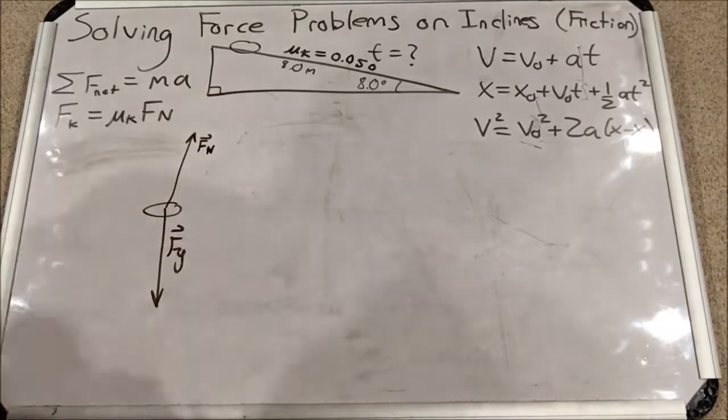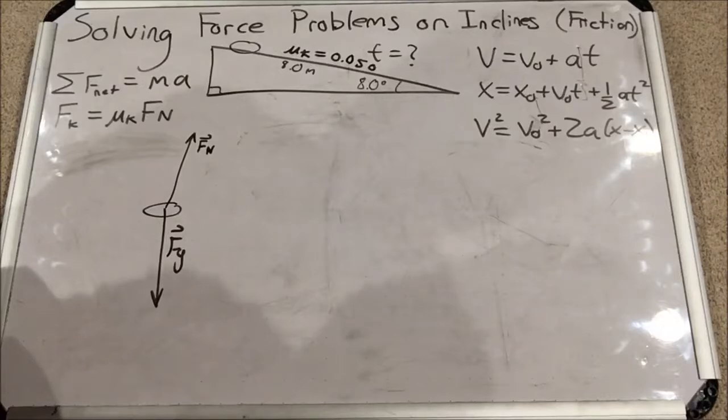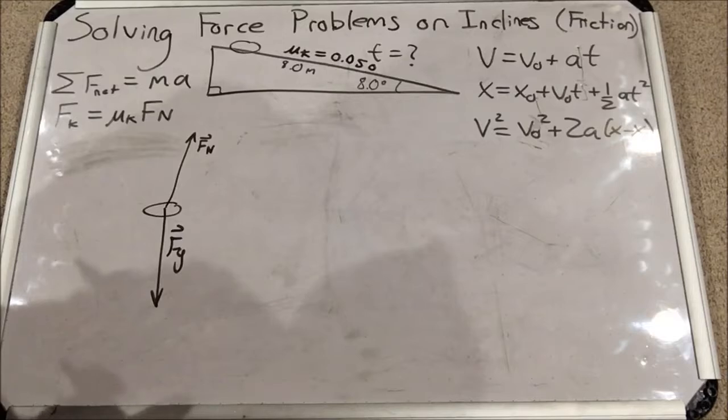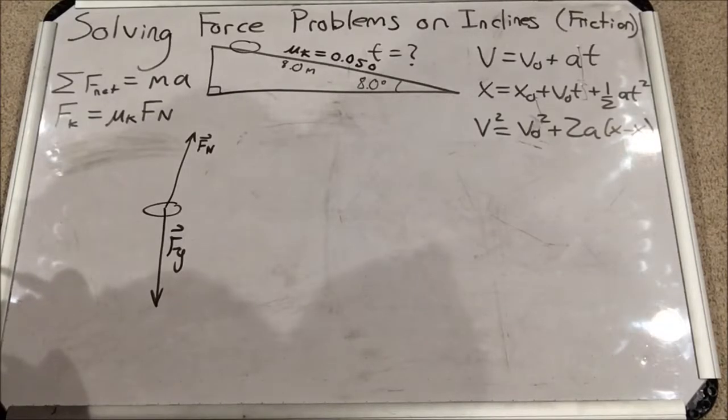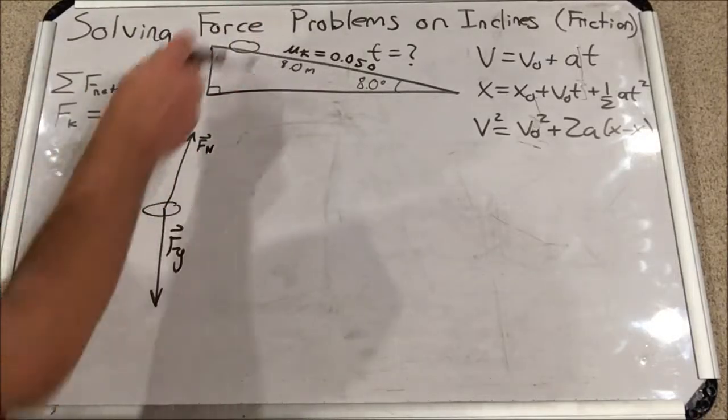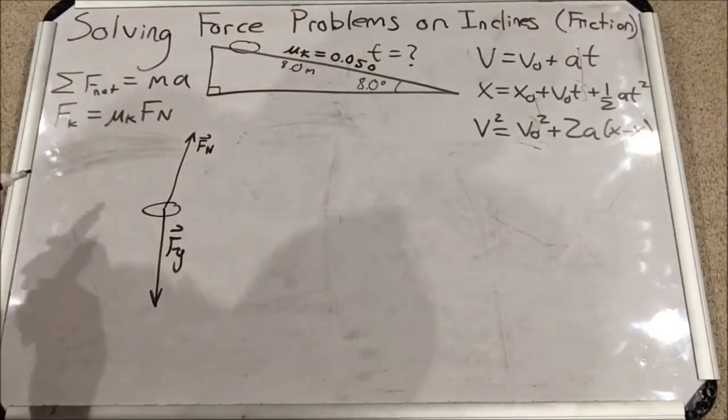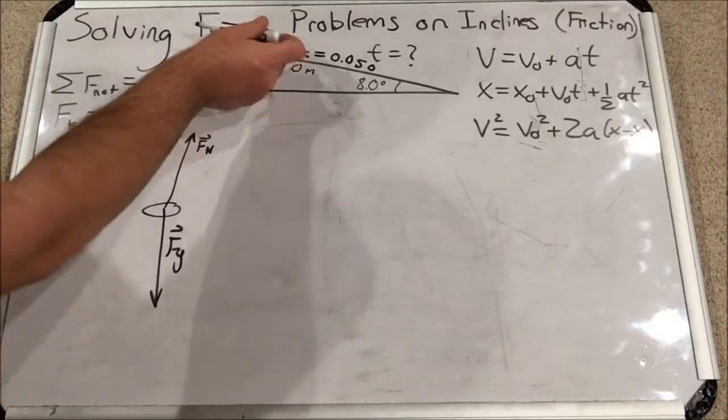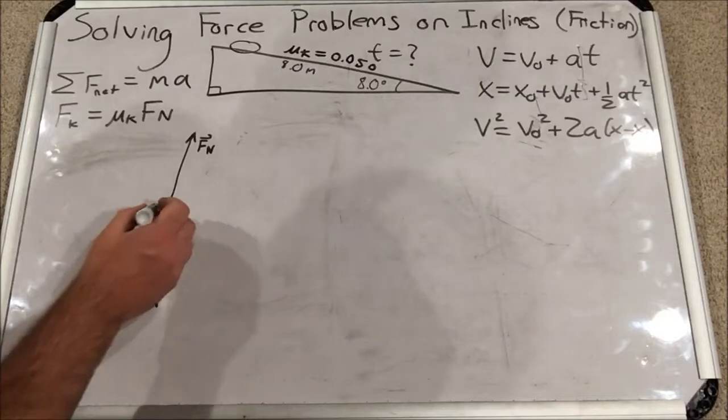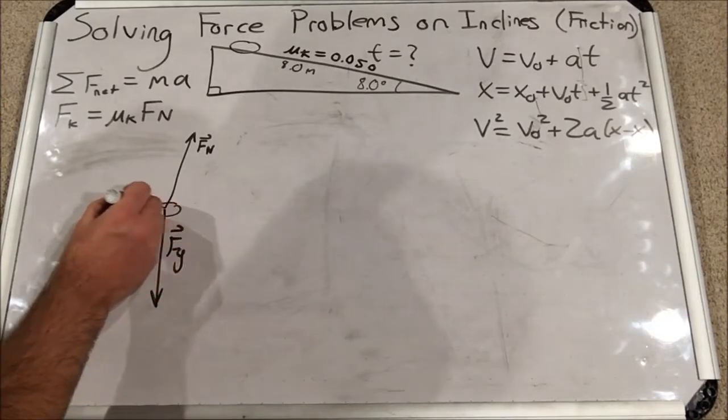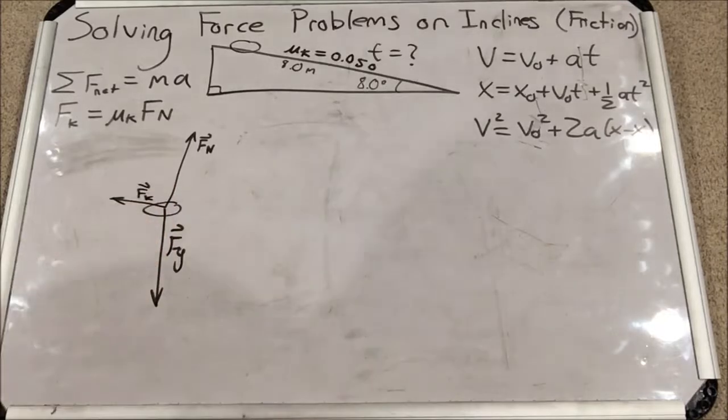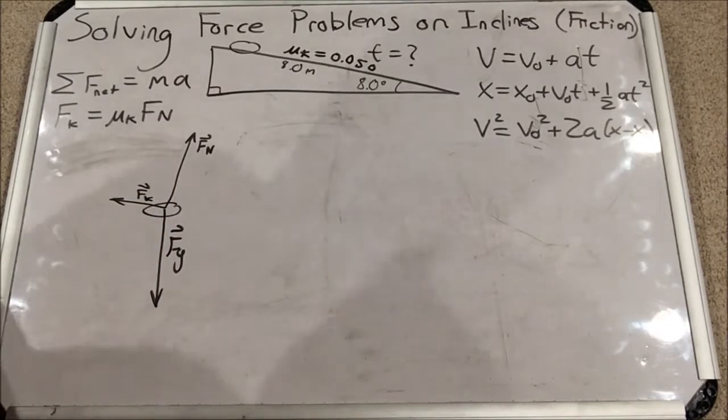In addition to these two forces, we were told that there's a coefficient of kinetic friction, which means there's friction in the kinetic sense. And that always opposes motion. So if the direction of velocity, as this soap bar accelerates, is down the hill parallel to the ramp, the force of friction will be pointing parallel to the ramp, but anti-parallel to that velocity. So backwards, at a right angle to the normal force.